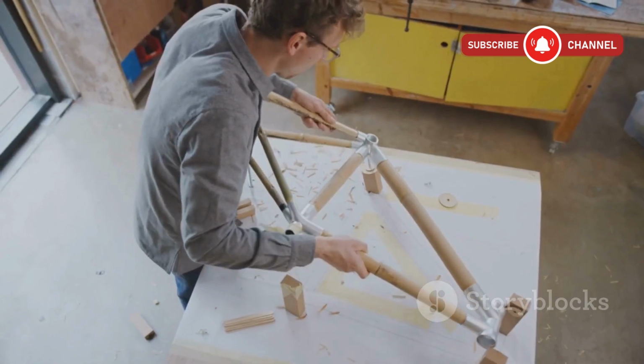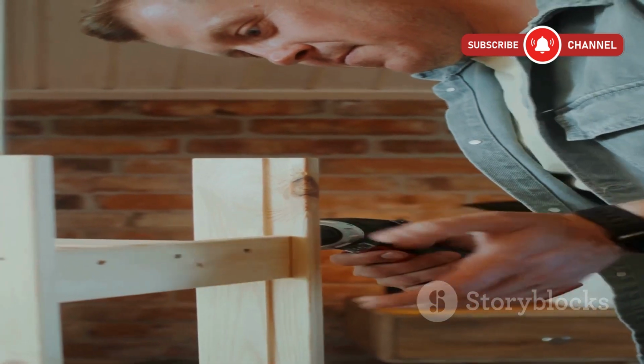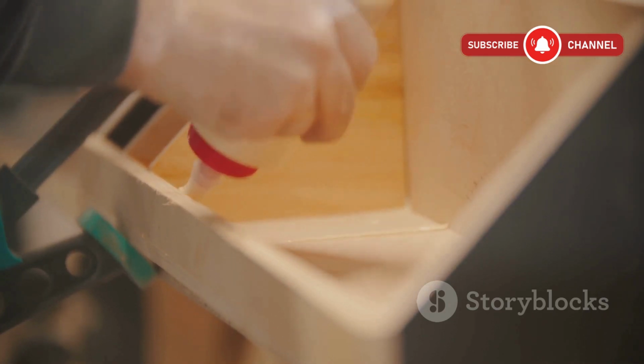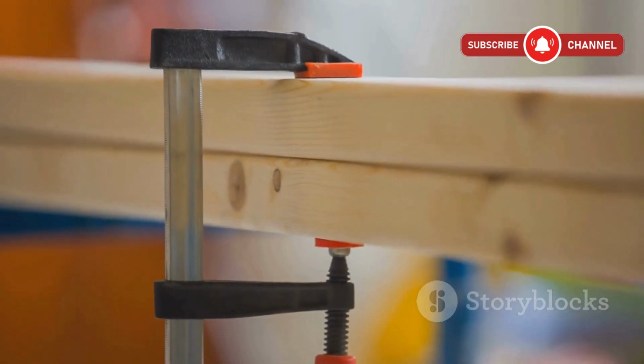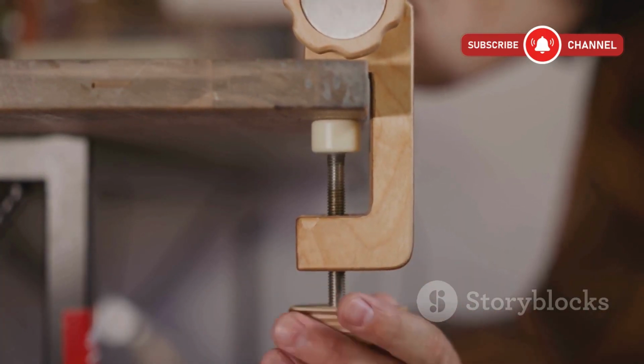Before I glue, I always dry fit the pieces. This is the best way to make sure everything lines up tight and neat. Once I'm happy, I spread a little wood glue on the joints and clamp all 4 corners. I've got a corner clamp, but you can use band clamps or even painter's tape if that's what you've got. Let it sit for at least an hour so it sets up strong.